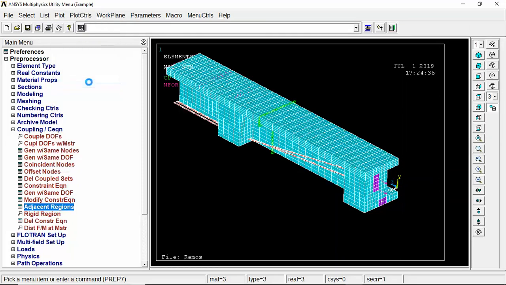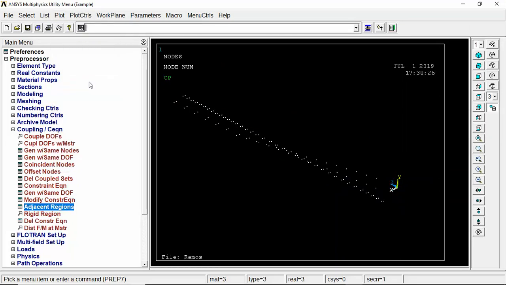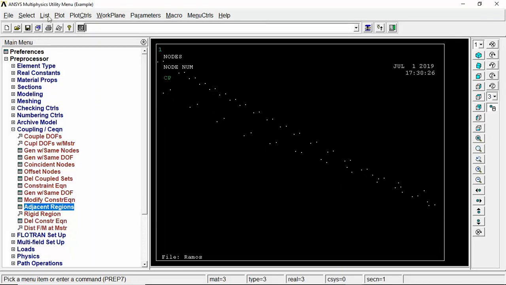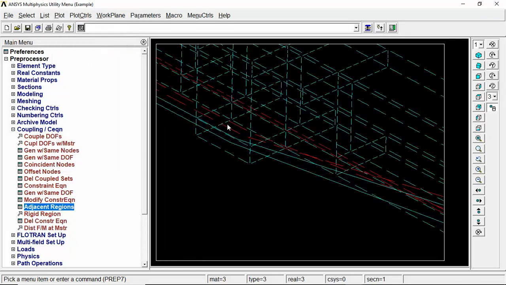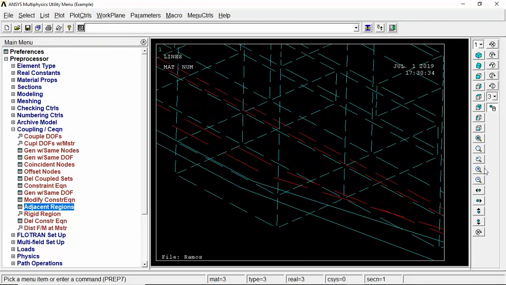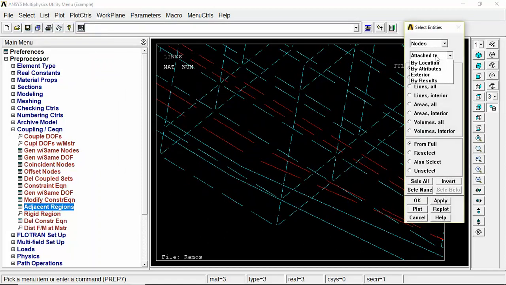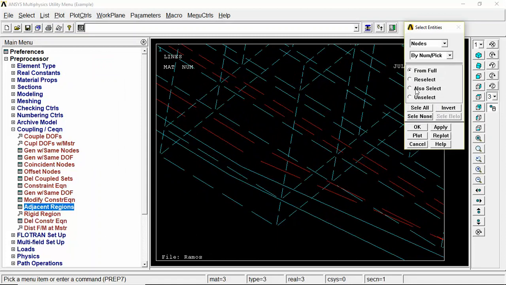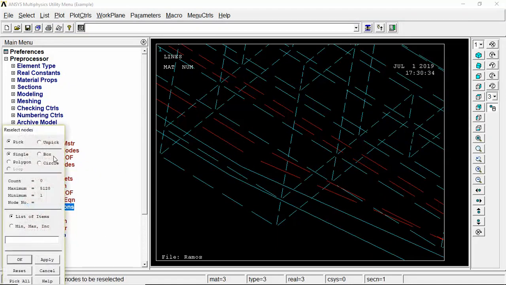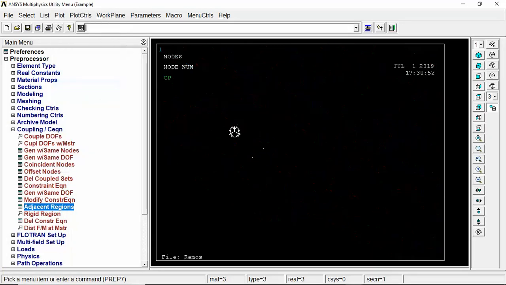Okay, plot nodes, and in this part plot lines, just these two elements. Select entities, nodes, reselect box. Okay, plot nodes. So these are my two nodes.